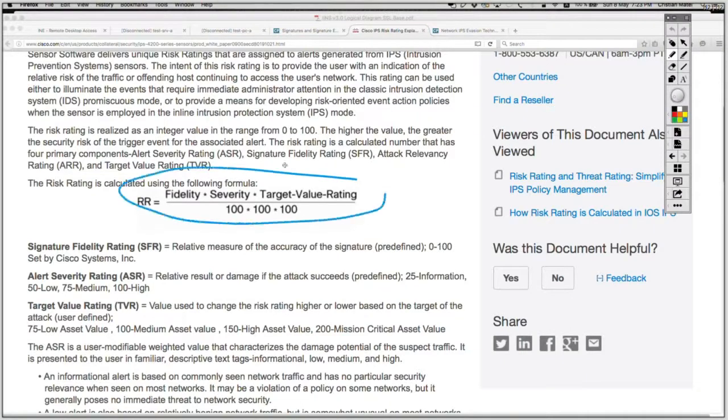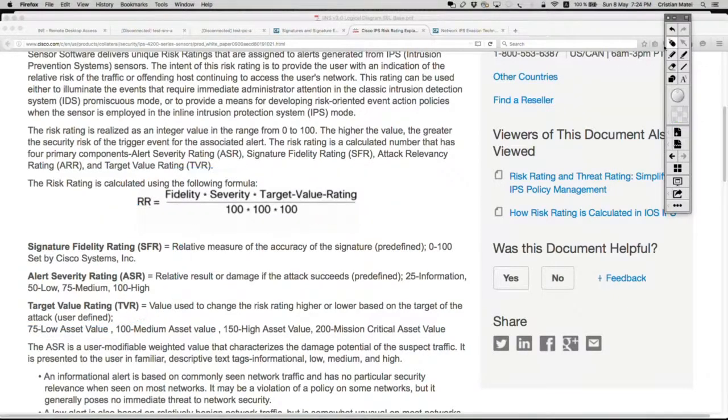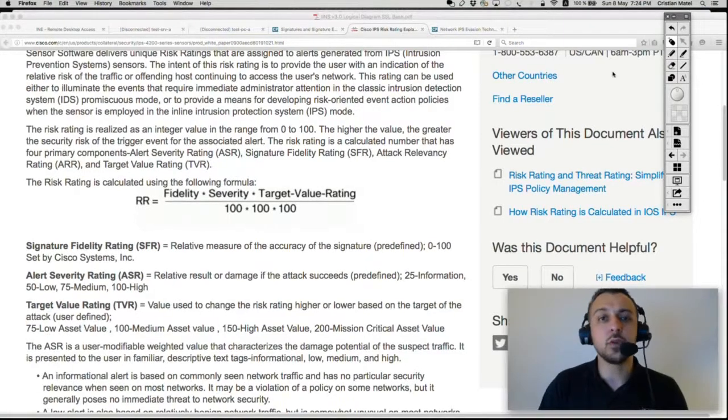And this formula is not accidentally chosen. It has to do with how companies calculate the risk of specific attacks to their assets. Because in general, we're not going to secure everything in a network at the same level, because we have different kinds of assets, different kinds of information. Some of them are publicly available, so we don't care if, for example, a PDF file which is publicly available leaks out. So there's no need to invest money to secure it from that point of view.